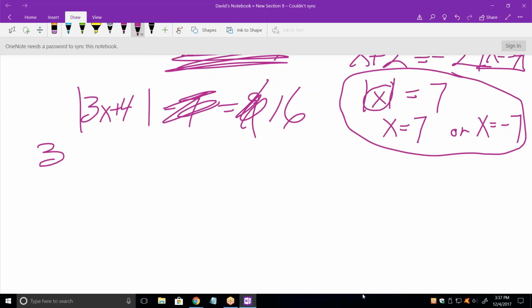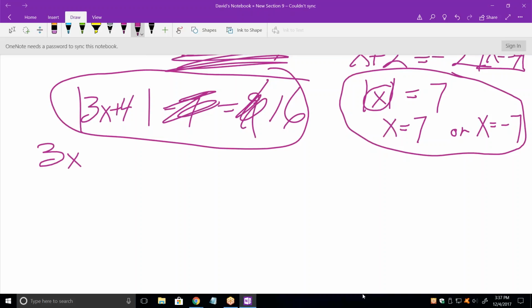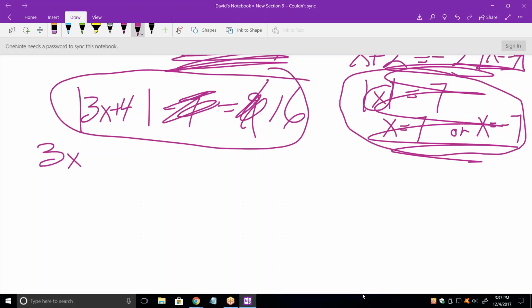3 and -3. Hold on, read the equations to me. There's two equations that come out of that. So 3 times 3. No, we're not substituting anything. We're solving an equation. In other words, whatever is in the absolute value, 3x plus 4, whatever it is, no matter how complicated.